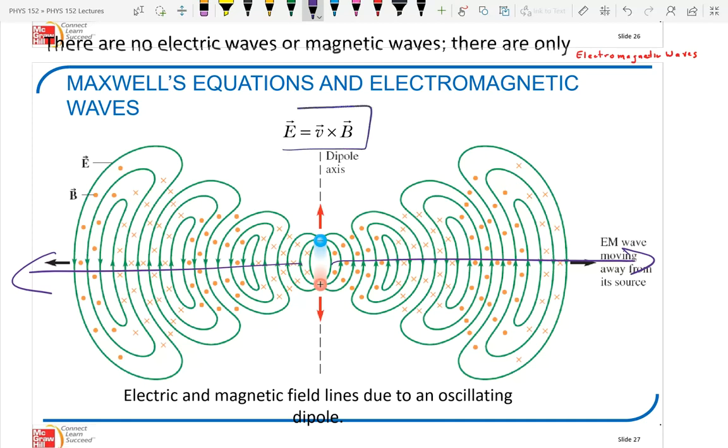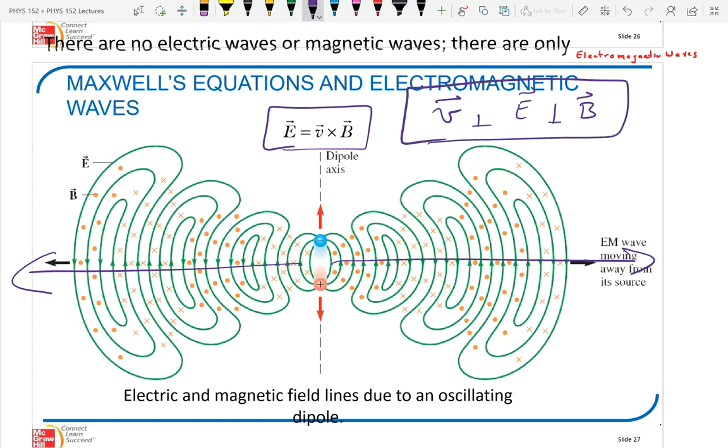An important relationship: electric field is equal to the velocity crossed with the magnetic field. We actually saw that a long time ago when we looked at having a charge that was balanced so it didn't accelerate, where you have electric field and magnetic field crossed. That's a rule that holds for electromagnetic waves. What this means is V is perpendicular to E, right? And it's perpendicular to the magnetic field. And in fact, for an electromagnetic wave, each one of these has to be mutually perpendicular.